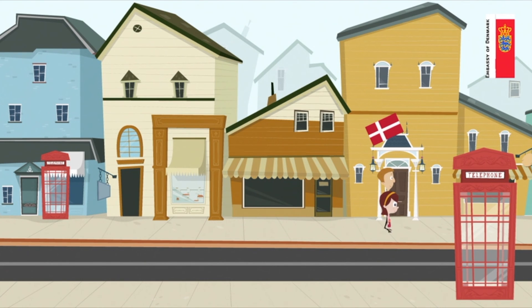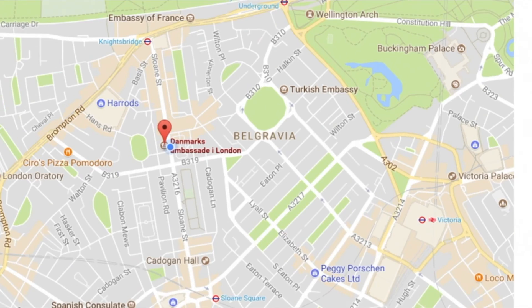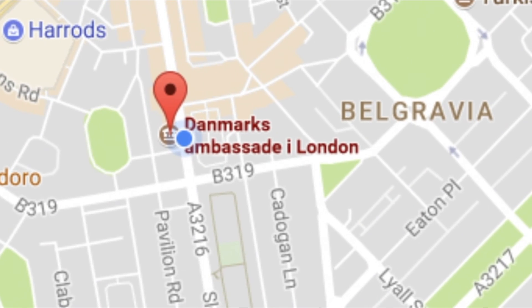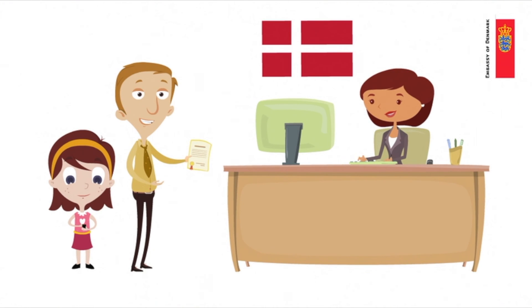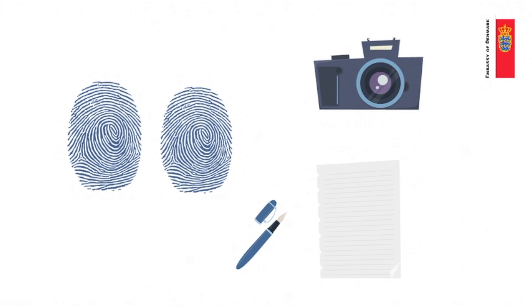After booking you have to meet at the embassy for your appointment. The Danish Embassy in London is located on Sloane Street between Sloane Square and Knightsbridge and is easily accessible by the London Underground and by bus. It is very important that you meet for your personal appointment at the embassy. If your child is the one applying for a new passport, he or she will need to attend the appointment at the embassy as well. The embassy will take a digital photograph and collect two fingerprints and a digital signature. These will be used for your new biometric passport. This is also why you are the only one who can attend your personal appointment at the embassy.